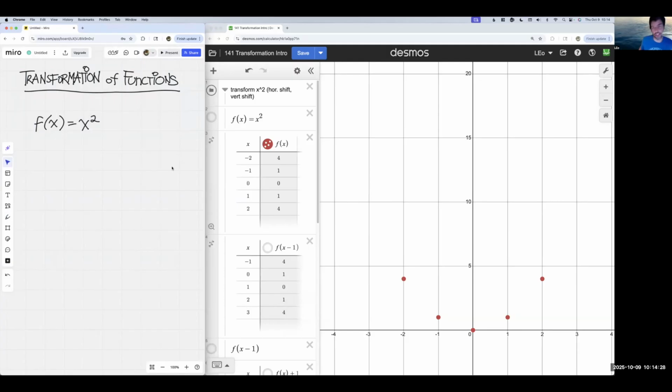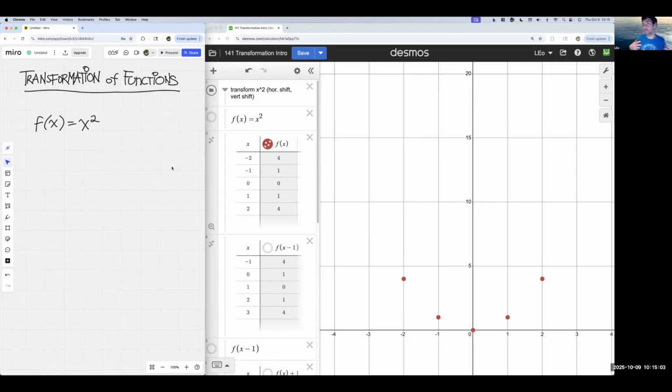One of the points of transformations is it's a way to understand functions and a way to manipulate functions that lets us leverage what we know about simple functions so that we can get some more complicated information without having to do as much work. Let me be more clear. We have these toolkit functions. For instance, I'm looking at f of x equals x squared. This is a very basic, simple function, but we can understand some things about it.